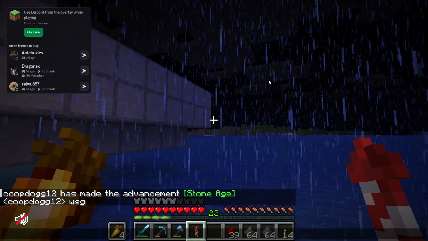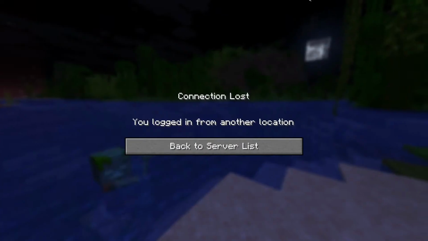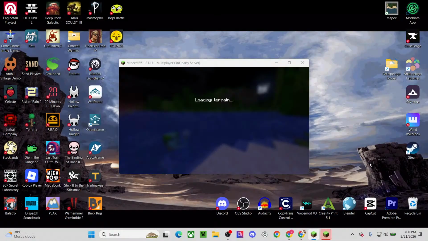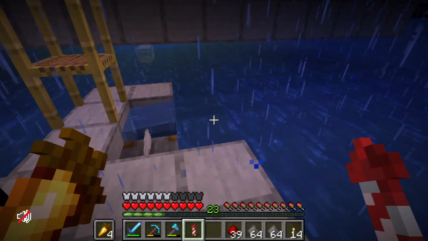Holy lag. Okay. I did start 2 instances of Minecraft. Yeah, we can quit out of this one. Why is this not full screen?